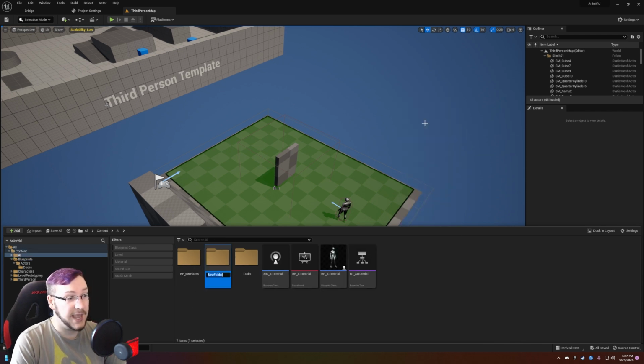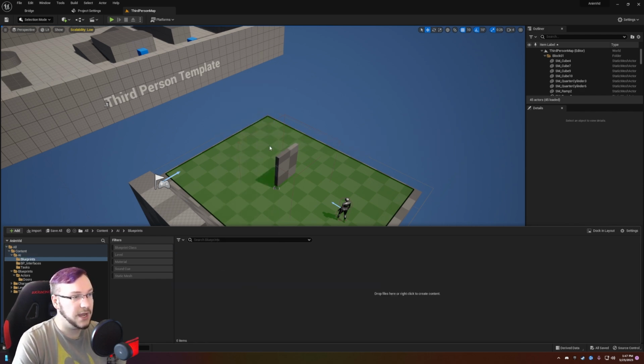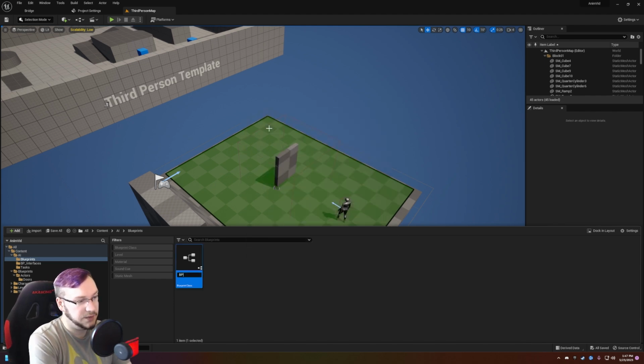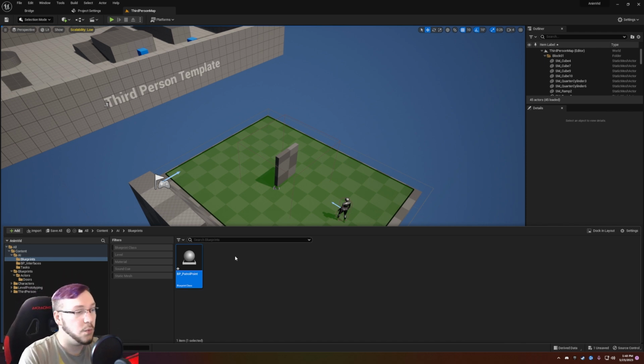And I'm actually gonna create a separate blueprints folder within AI because I feel like AI stuff is categorized differently than props and other actors. I'm gonna go into that blueprints folder and now I'm gonna create a class. It'll just be an actor and I'm gonna call this BP Patrol Point. Now these don't have to be used in a way that is for patrolling, but they can be, and I just think it's a good name for what we're gonna be using it for.